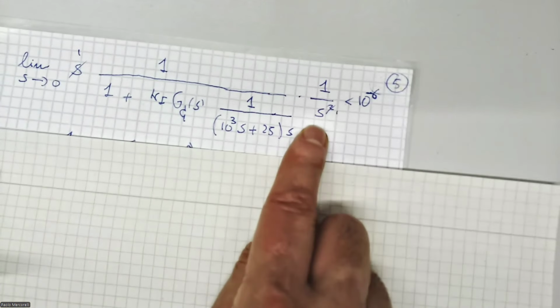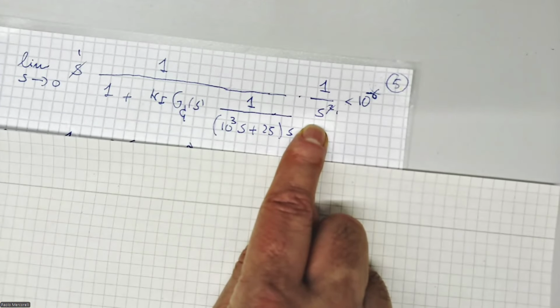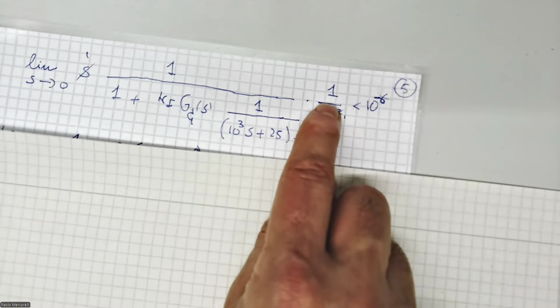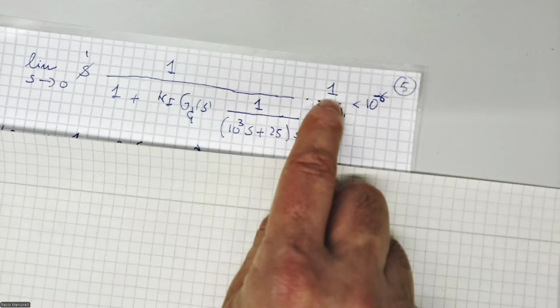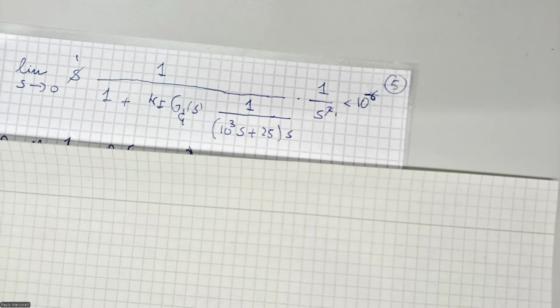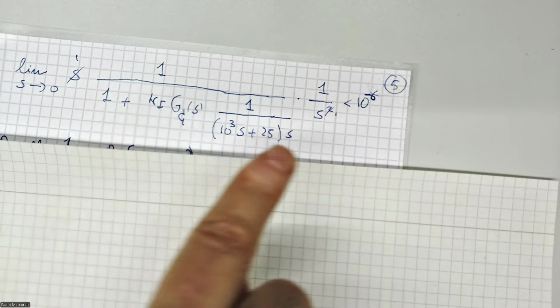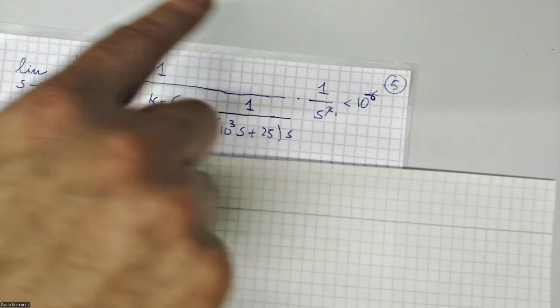We have a ramp. This means 1 divided by s squared is the Laplace transform of a unitary ramp. If I have to achieve the goal in 0.5 seconds, I have 2, because it's a ramp with a slope equal to 2. Now, I see you a little bit perplexed. It's clear, no? I reach 1 meter in 0.5 seconds. Yeah, it's 2, because it's 1 divided by 0.5. 0.5 is 1 divided by 2. Yeah, it's 2. Sometimes it's the factor 2, but this part here is exactly the same.